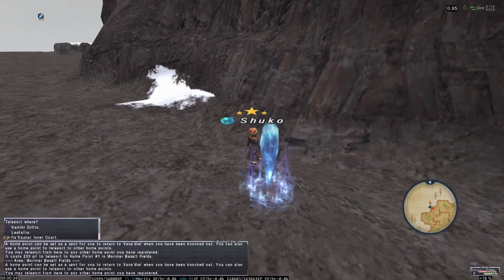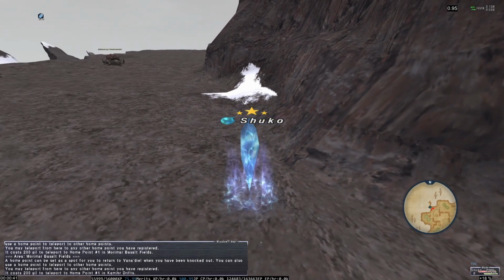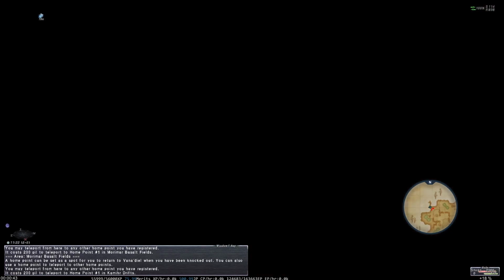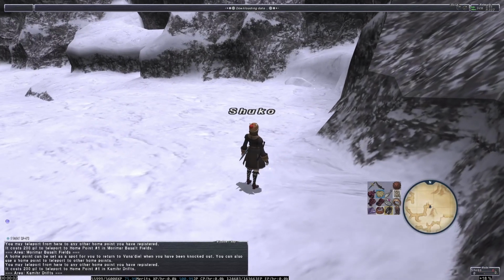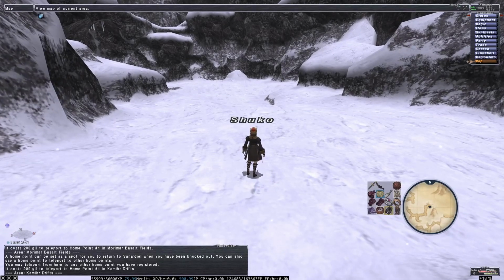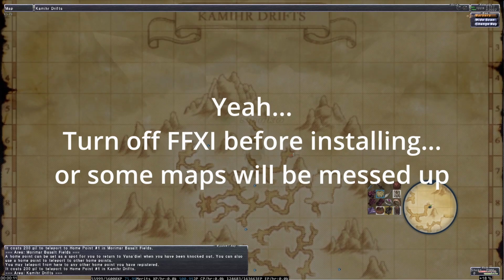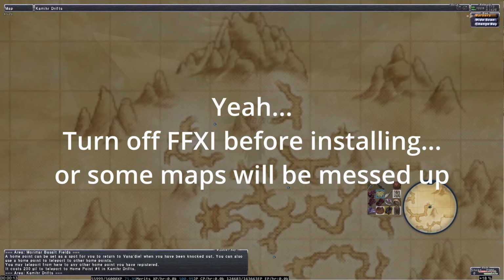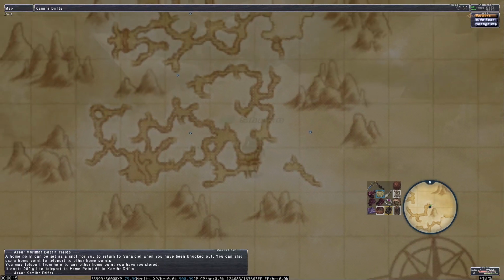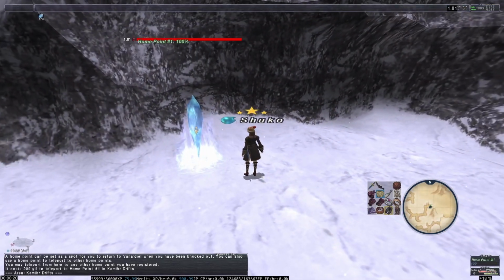Now let's try one other zone real quick. Let's say Khmer Drift. And I actually have one more zone I'm going to point out too, after this, just to show you how useful these can be. Oh, nope, Khmer did not update properly. So that says a lot about making sure that you install it properly by making sure the game is closed or off.